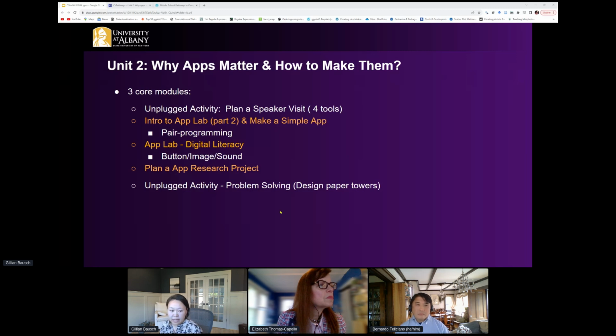So that's quite rewarding. And in this unit, we also provided some guidance on pair programming. A lot of teachers didn't do this as an independent class, but embedded it with the Intro to App Lab class, where they pair 2 students, 1 navigator and 1 driver, doing the Intro to App Lab together and making their first simple app. So as you can see, these are different combinations our teachers did in their classrooms, and we also encourage our audience today to think about how this can be implemented in your class.